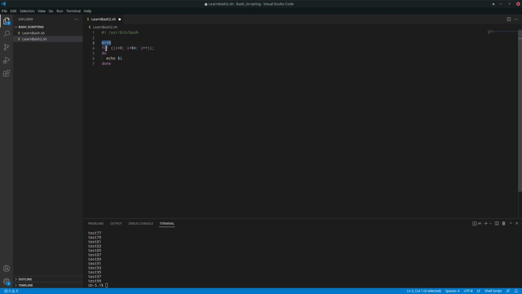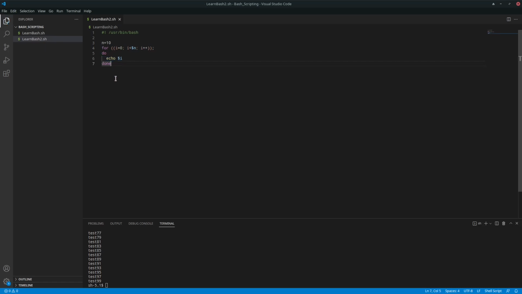So we can see that we have a variable up here, the number 10, assigned to the variable n, and then we have for, and then we're saying i equals 0, so we're setting a variable i, and we're making it start at 0, and for i is less than our variable n up here, so as long as i is less than 10, then we're going to increment i by 1. That's what this plus plus means, and we're going to be echoing out i each time.